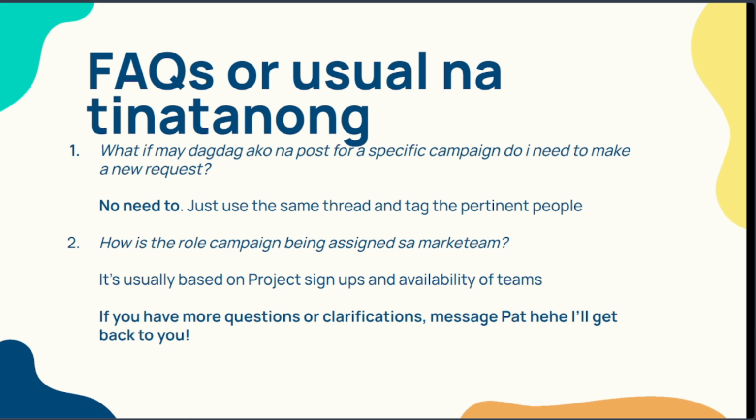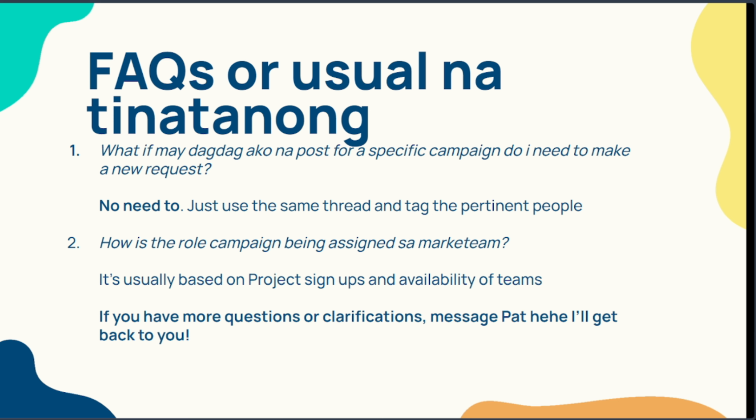We try to keep it that per request is per campaign or per project rather than per post, since there would be a lot of tasks added to our list and it will clog our page up. So just remember, if you already have an existing thread, please use the thread for adding or updating certain details, or for details that still need to be followed up, or revisions that need to be addressed.